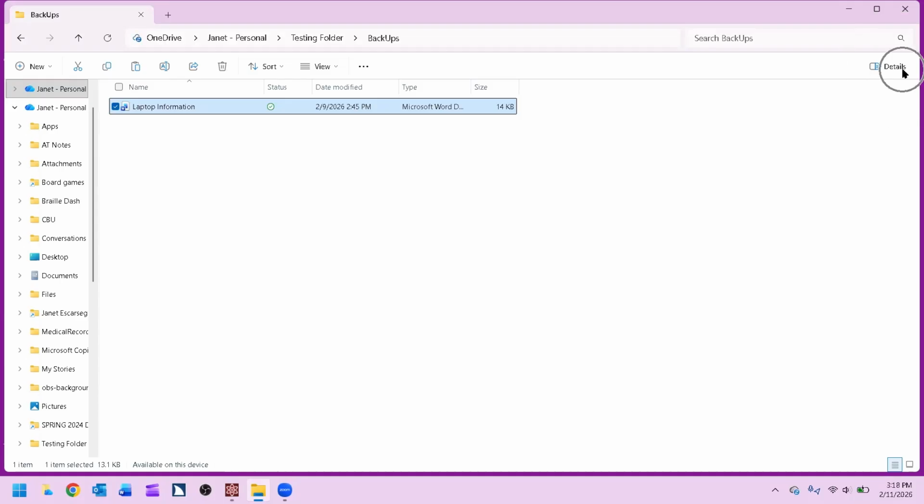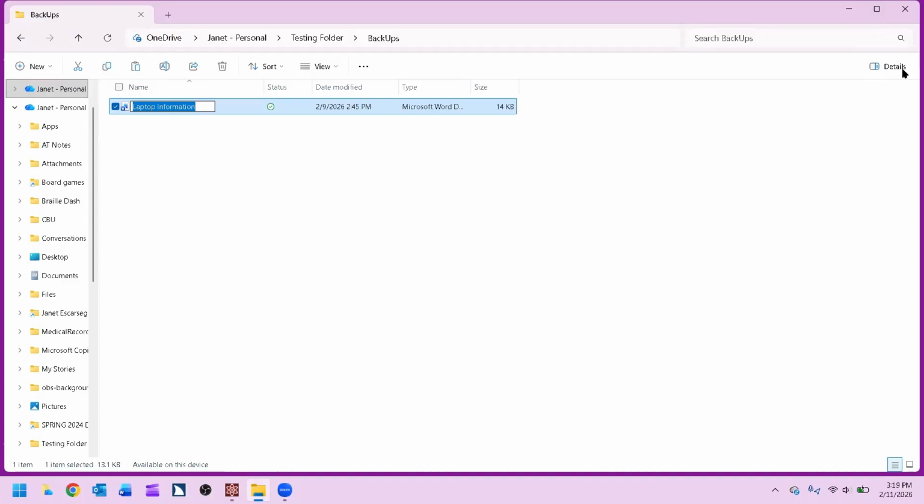Laptop information. So here what I'm going to do, I want to make sure that I am aware that this is the copy and not the original file. So I'm going to rename it. So I'm going to press F2. Edit laptop information. One thing to note, when you are renaming a file, it selects the entire file name. So if you start writing right now, it's going to erase everything that is selected, which is the entire name, and it's going to put in place whatever you're typing.